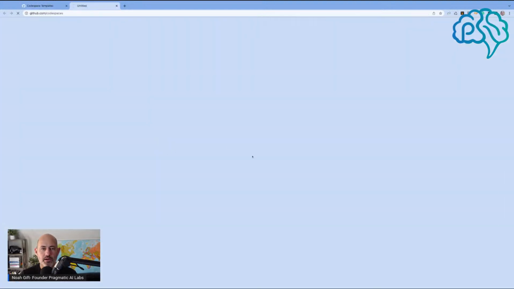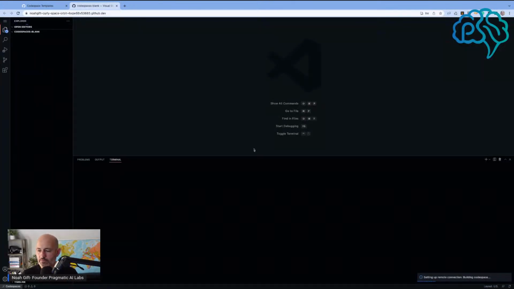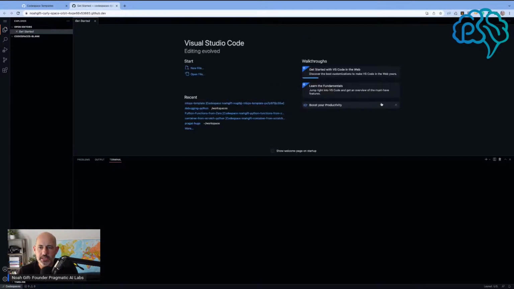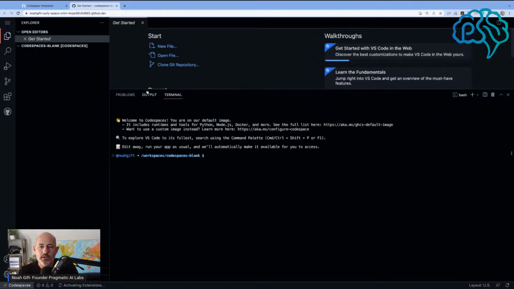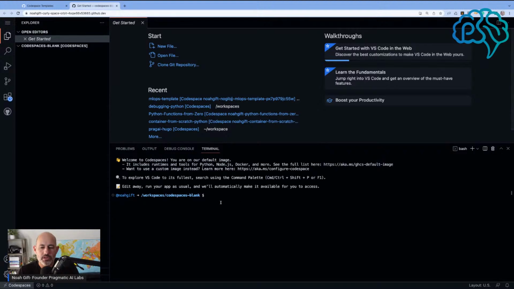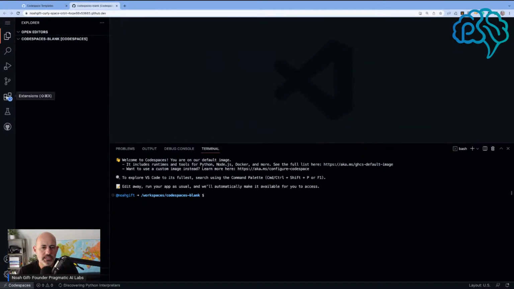I'm going to start with the blank one here to begin with, and I'm going to go ahead and set up this codespace. So look at that. That was actually ridiculously fast. And what I'm going to do based on this template is just give this thing a whirl here. What I don't know about this particular scenario is what happens when you're actually going to hook this up with a repo though. That's the part that's kind of confusing to me. So it is a blank template, but yeah, I don't know yet.